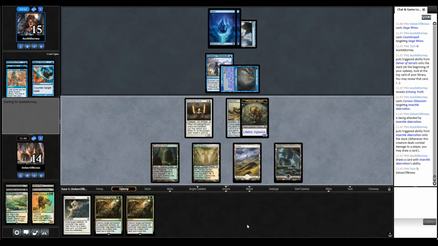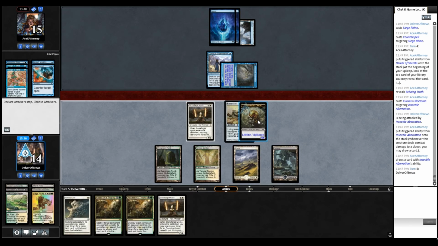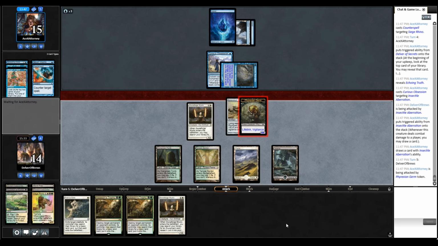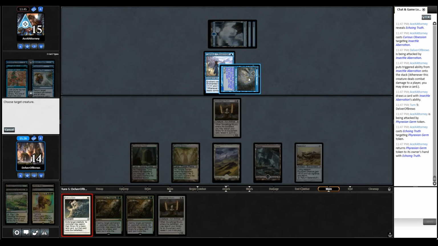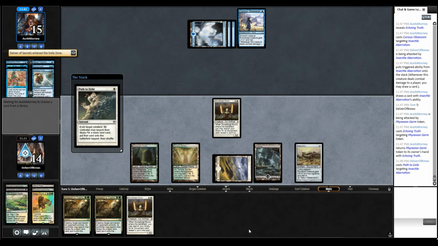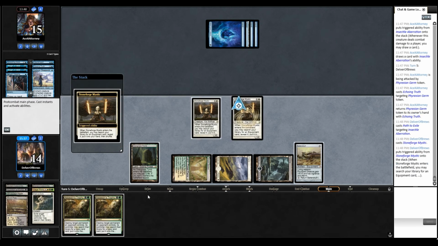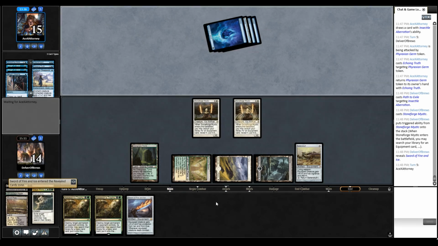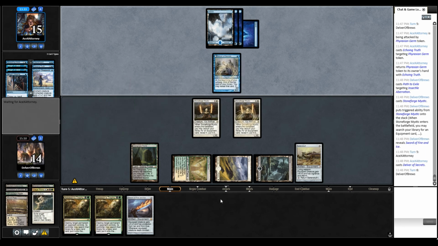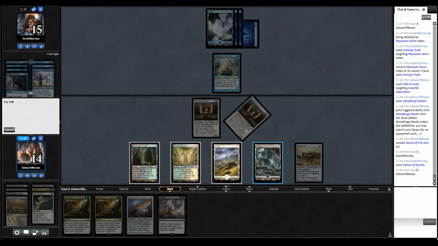So I just drew a healthy amount of cards that turn. Another Stoneforge Mystic is actually pretty good. Echoing Truth. Cool. So let's get rid of that Delver. What's nice is they can't counter Sword of Fire and Ice here, but he won't be able to attach it this turn, which just kind of sucks.